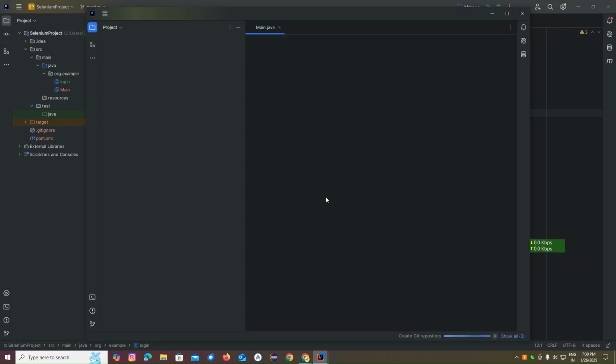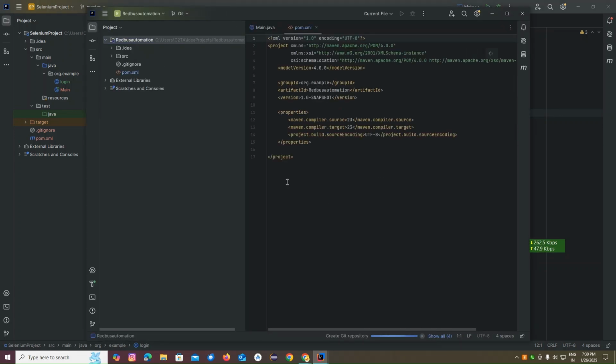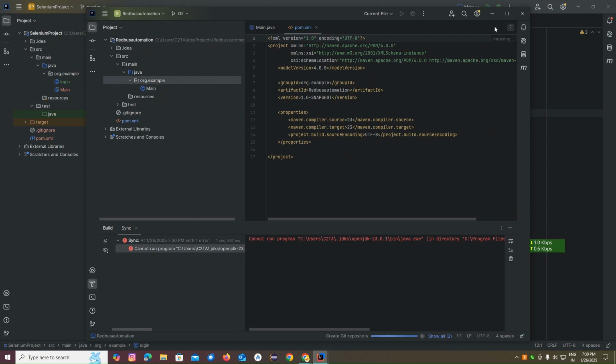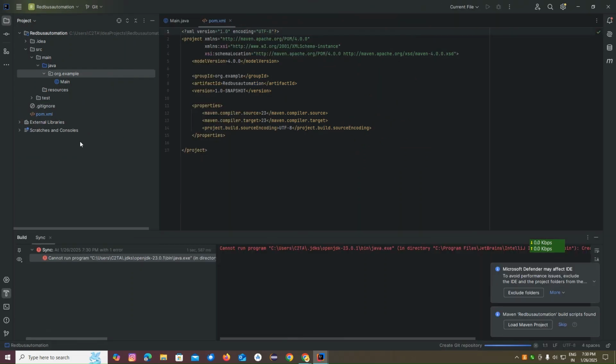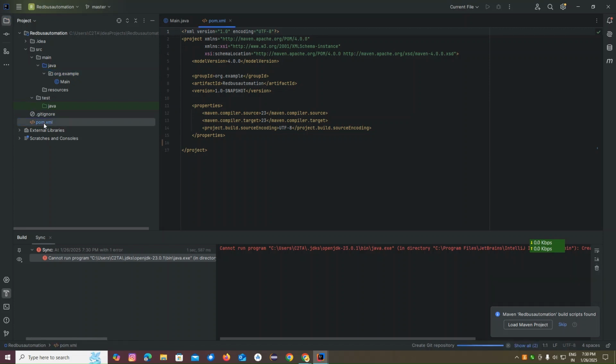this new window. It's going to create a separate window. This is a Maven project. It has src main java, and it also has src test java. It has pom.xml where we can add the dependencies. Our concentration is not on the Selenium framework. Our concentration here is exploring the features of IntelliJ in this particular video.